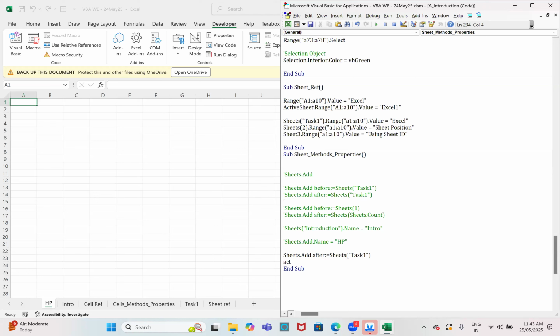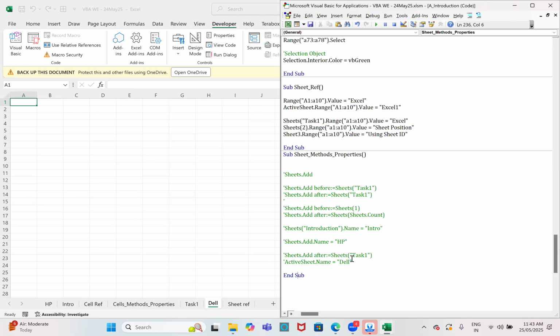So here I can say ActiveSheet dot Name equal to Dell. See, F8. It created a new sheet after Task1, and after creating it, that is your active sheet. So you are deciding the position as well as giving the name.